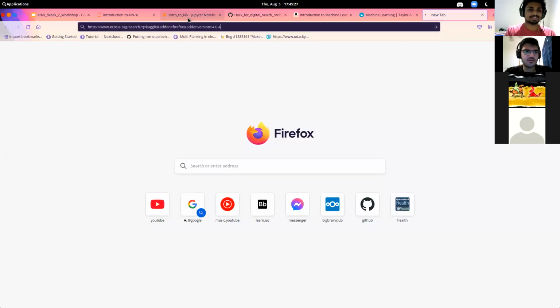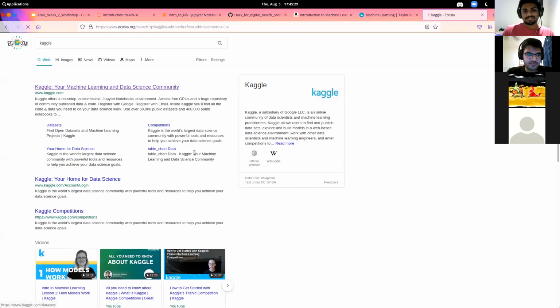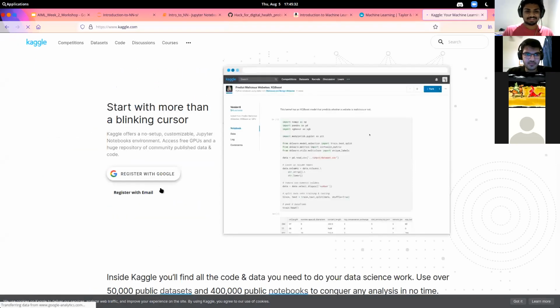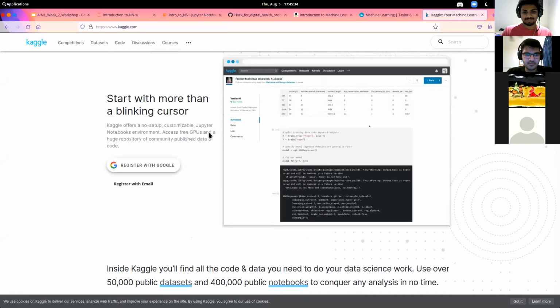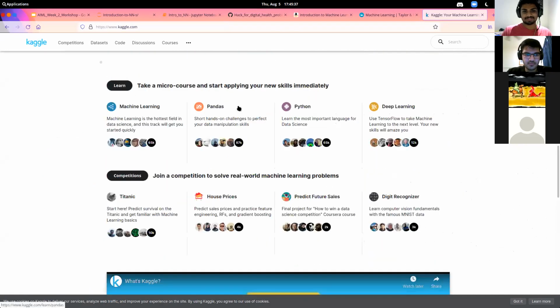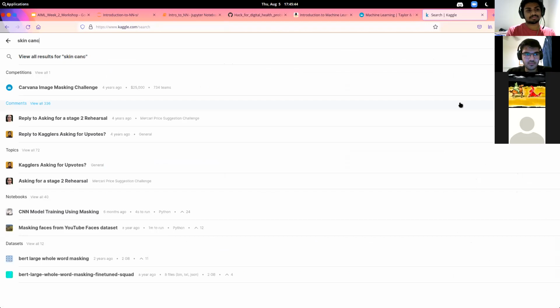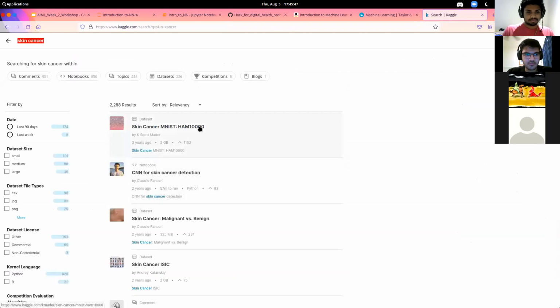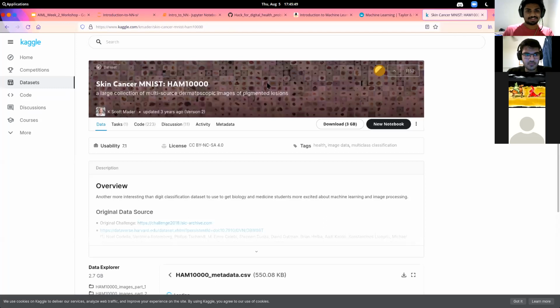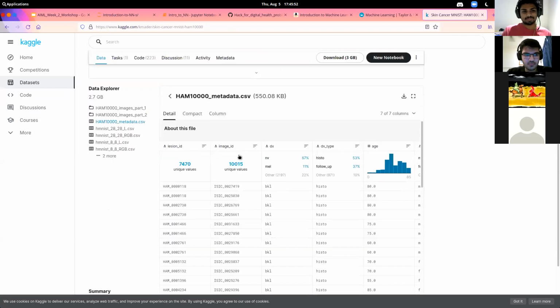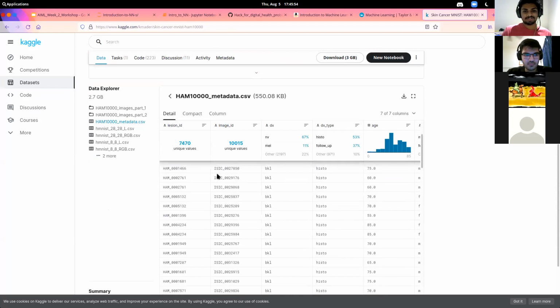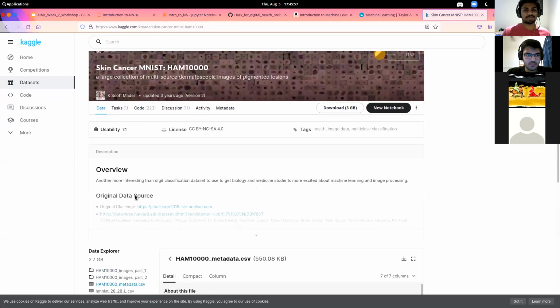Kaggle, how do you spell it? There you go, that's it. Kaggle, a great website for data science. So all these are datasets? No, they're not datasets. There you go, there's a dataset for skin cancer. The beautiful thing about Kaggle is all the data is in a great format. And I'm pretty sure there's also a Python library called Kaggle that you can just use to download stuff.